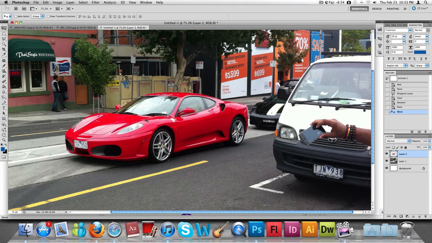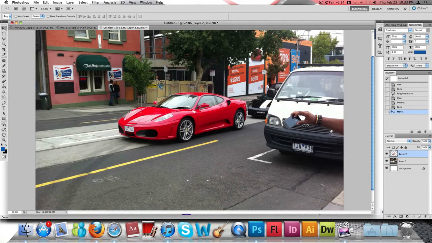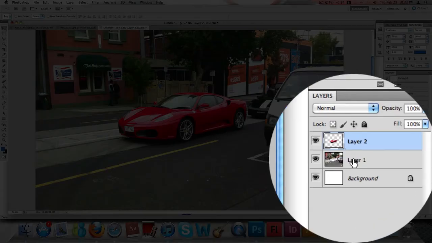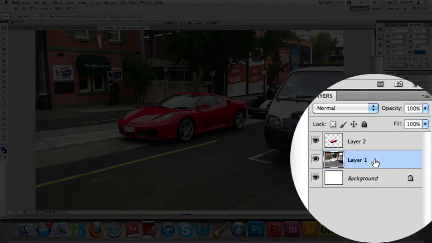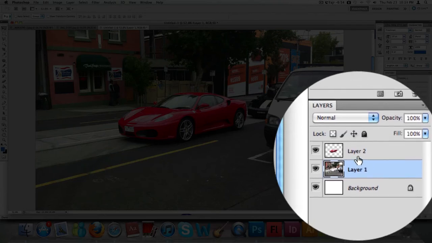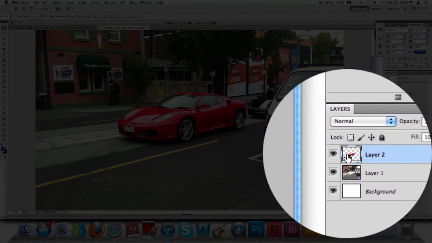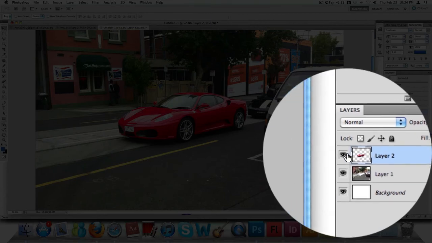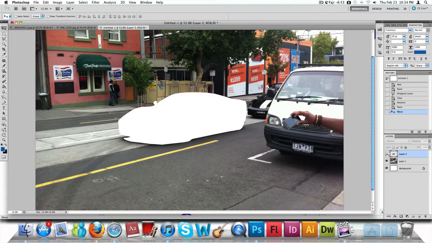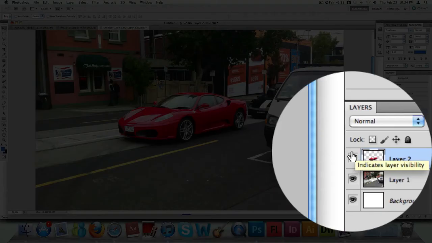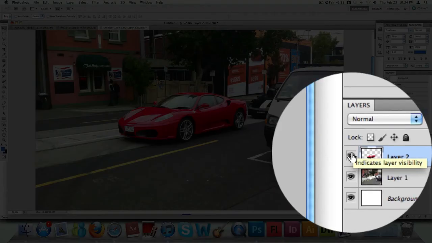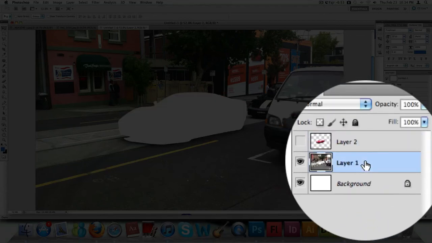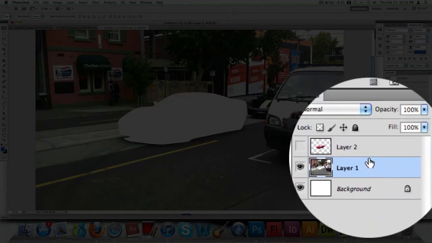Something like that. Okay, there we are. So just leave that as it is. Now go to the background layer, which is the layer that we cut the car from. As you can see, if we hide the car layer, it will switch that off, and the car's gone. So if we get that back on, just turn the car layer off, then go back to your main background layer.